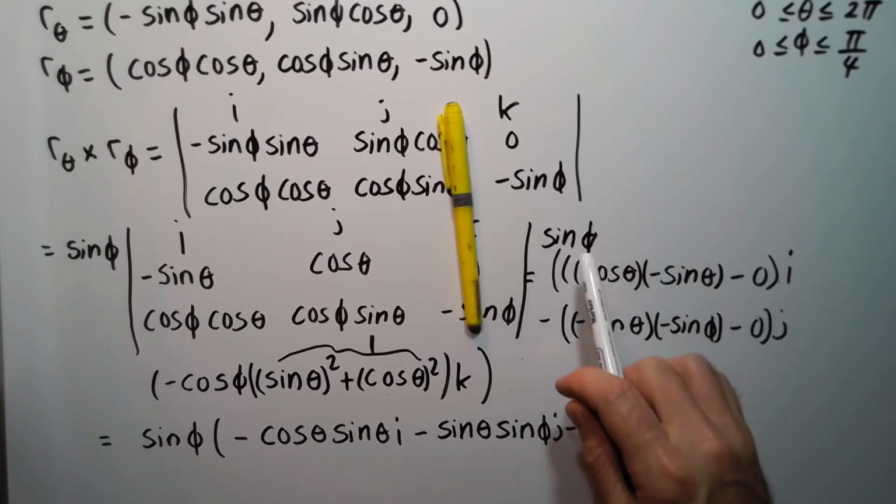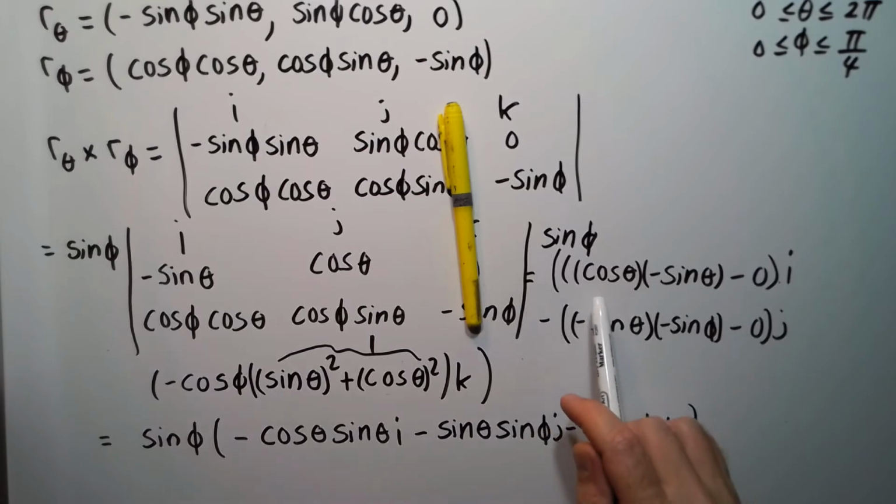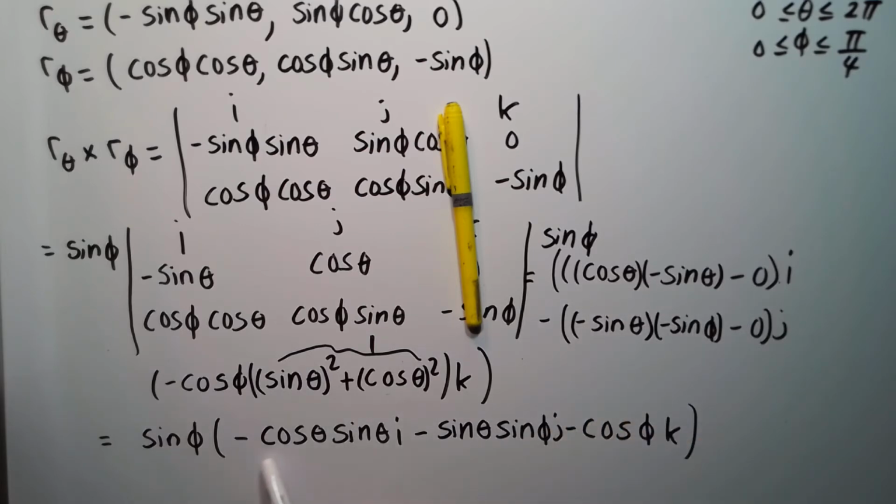So simplifying, we have the cosine phi all the way in front, then here just be minus cosine sine for I component, then minus sine theta cosine, sorry, sine phi, and last one will just be, that's 1, it's going to be minus cosine phi. Notice all three have a minus sign here. I'm going to pull that minus sign out and put it in front over here to make it look nicer. So let me factor out the minus 1 then. So I factor out the minus 1, so you got minus sine phi, this stuff then.